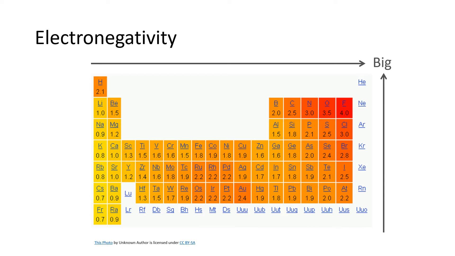Now this is not a hard and fast rule. You don't have to look that hard to find exceptions to the trend. But for the purposes of this class, if I'm asking you about ranking elements by electronegativity, we're going to go with the idea that whichever one is closest to that upper right hand corner has the biggest one, whichever one is furthest away has the smallest.